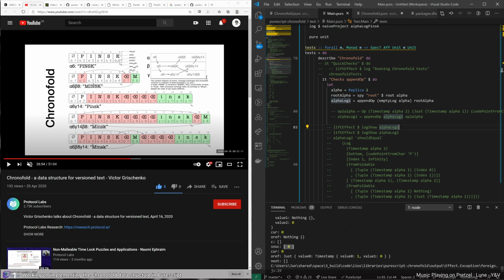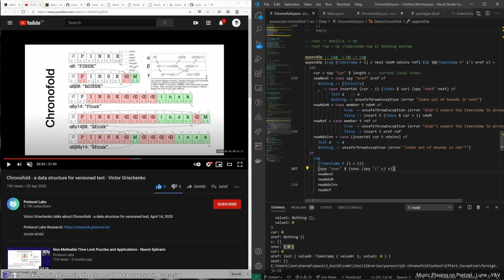What am I missing here? Snock has 0, but cur is still 0. And cur should be the length of C. And C should now be length 1.